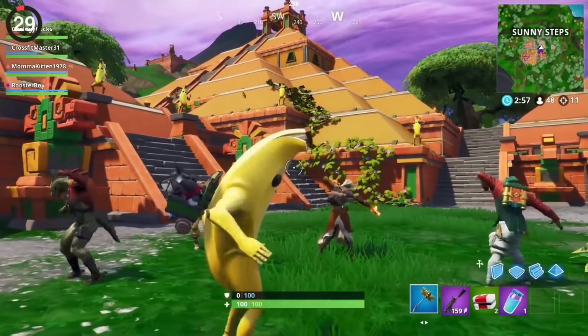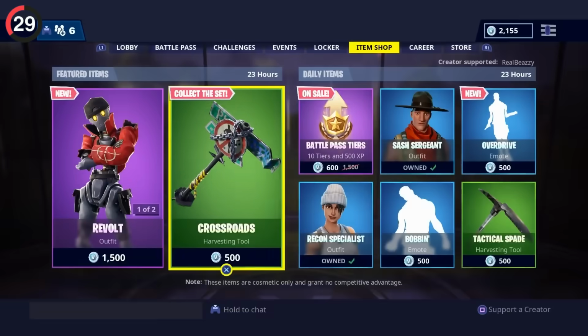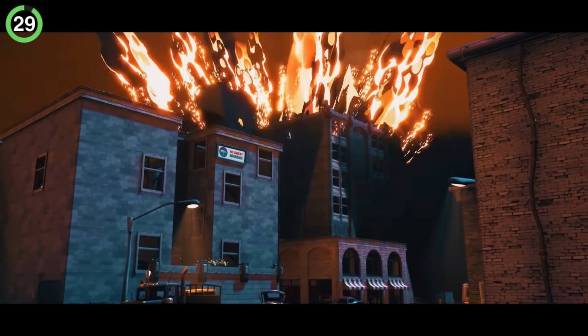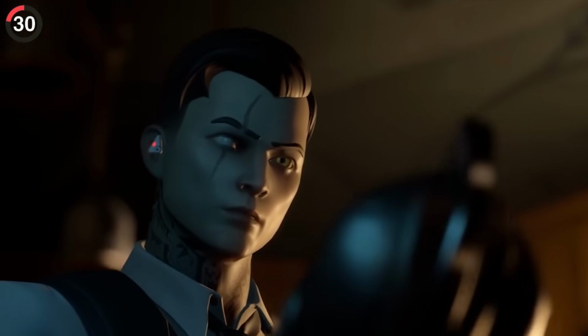Pay even more attention to cosmetics from now on, because sometimes Fortnite uses them to tease the future. Back in Season 8, you could pick up the Crossroads Pickaxe, which had signs for Tilted Road and Pleasant Ave. But the word delete scribbled over it wasn't for nothing, because at the end of the season, they did exactly that. Fast forward to Chapter 2 and we got Midas, one of the most popular skins in the game.